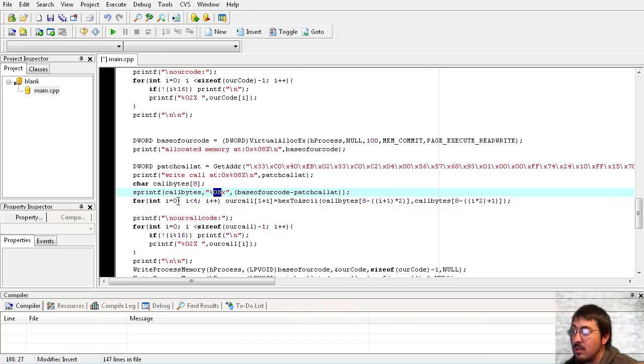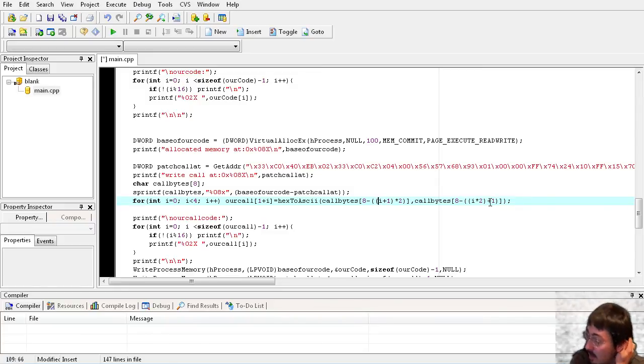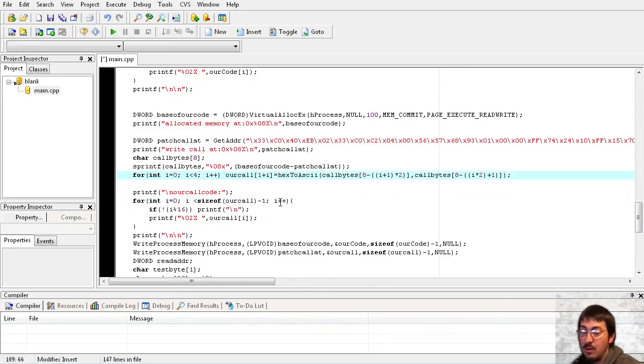Now, when we do this, it's going to go through it backwards, 8 minus I plus 1 times 2, and then it's going to go 8 minus I times 2 plus 1. So it's going to go first, second, first, second, first, second. And we're going to loop through it 4 times because we want 4 bytes out of our 8 characters, which I know we already had up here when this returned.